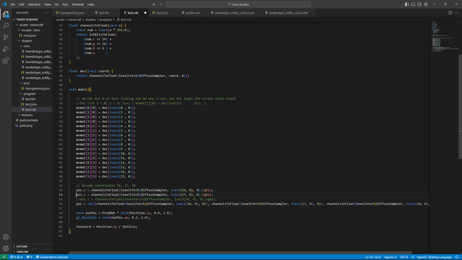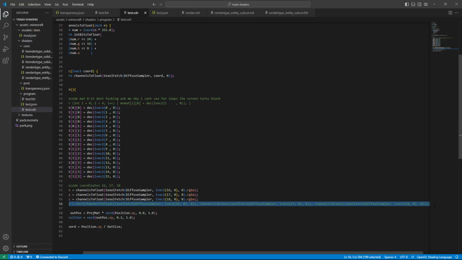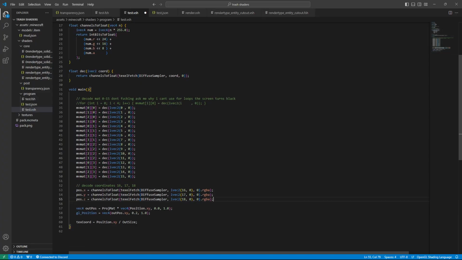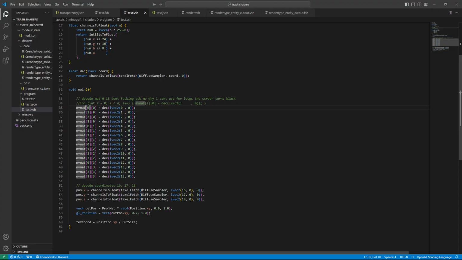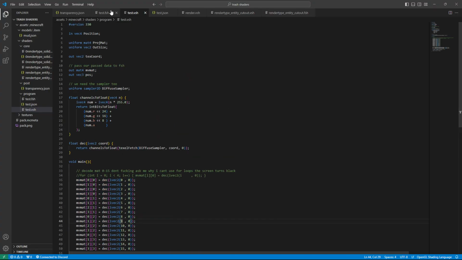Wait, we could just do this, right? That should work. Yeah. We can actually delete this and remove RGBA. What? Bro, I feel like I'm insane. Why did I put .rgba? What was that for? It's already RGBA. I'm not swizzling. Okay, this should work. And it writes it to MVMat.